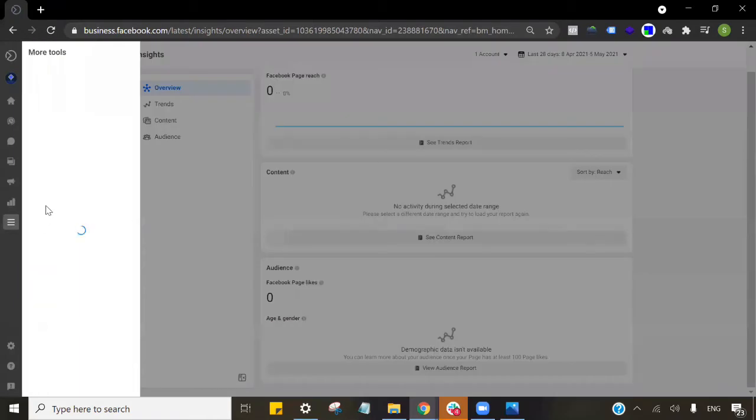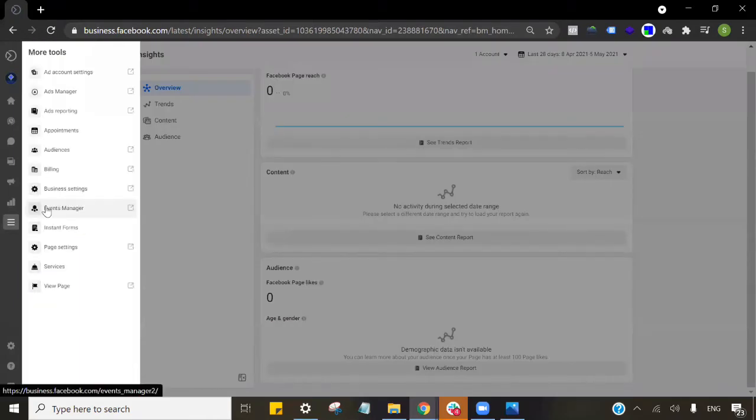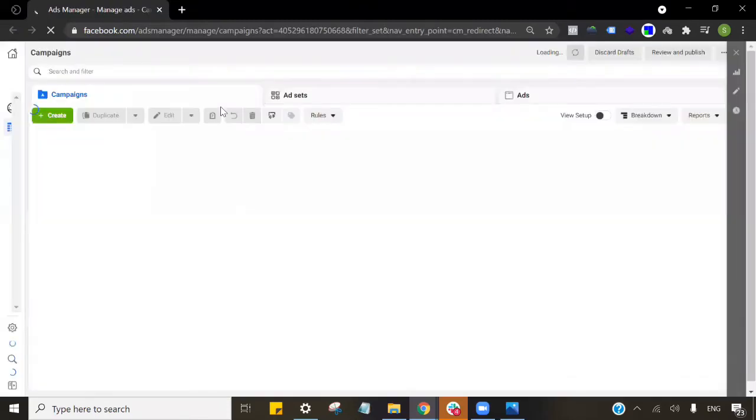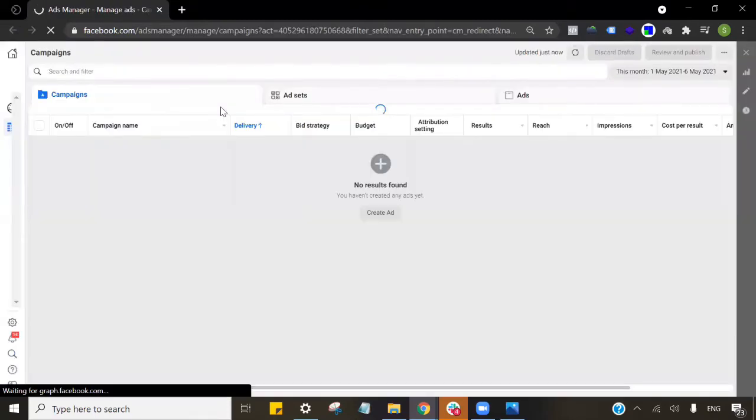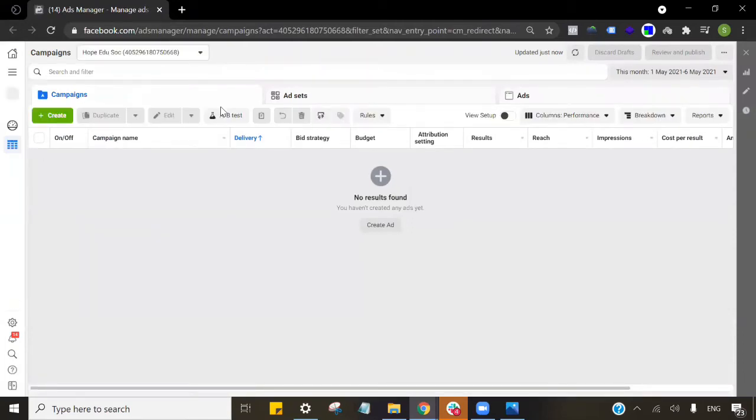Now, under Business Suite, to start running campaigns you have to create an ads manager account. Any Business Suite can have up to five ads manager accounts initially, and later on, depending on the spending that you do, the ads manager account limit can increase. However, it is recommended to have just one ads manager account, and if it goes well, just stick to one instead of creating multiple ads manager accounts.